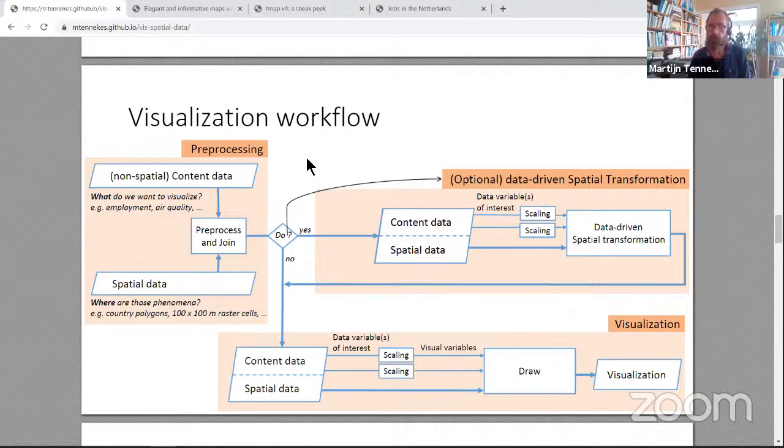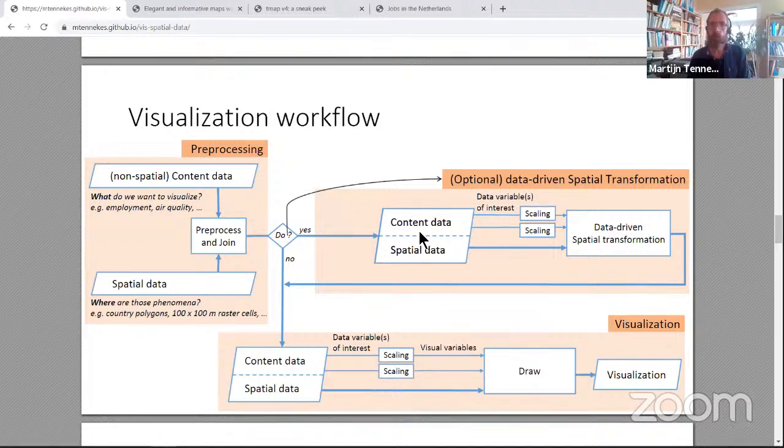In this block, it's about data-driven spatial transformation. It's an optional block. Not many visualizations have those transformations. However, it will become optional in TMap in the next update. And I'll explain what this is.